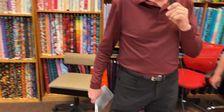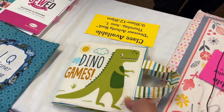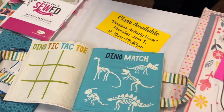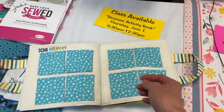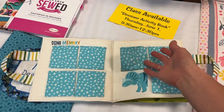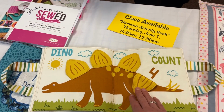All right, who's doing the Dinosaur Activity Book? You. Angie. All right. So this is June 1st. June 1st, 9:30 to 12:30. This is a pre-cut panel again, right? Mm-hmm. And we're just going to have fun cutting out and sewing together. It's just a fun time. It all kind of goes together. We have the serger bag, we have the backpack, and we have this. So really cute little time to hang out with some friends.